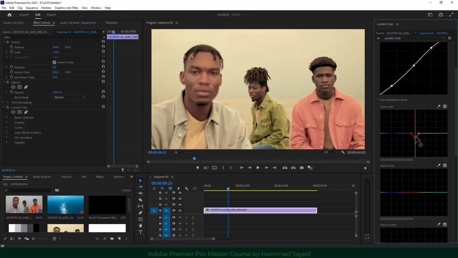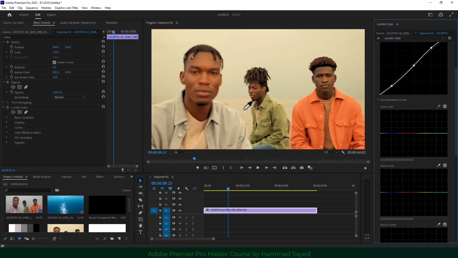If you want to increase, just click here and increase the saturation. Look at this. All right. So wherever the orange color is, it will increase the saturation. So hue versus saturation, any color saturation you can increase or decrease by just clicking on this curve. You can click here, three dots, only the blue color. If in your footage you can increase saturation, you can decrease saturation as well. If you double click on this panel, it will be reset.